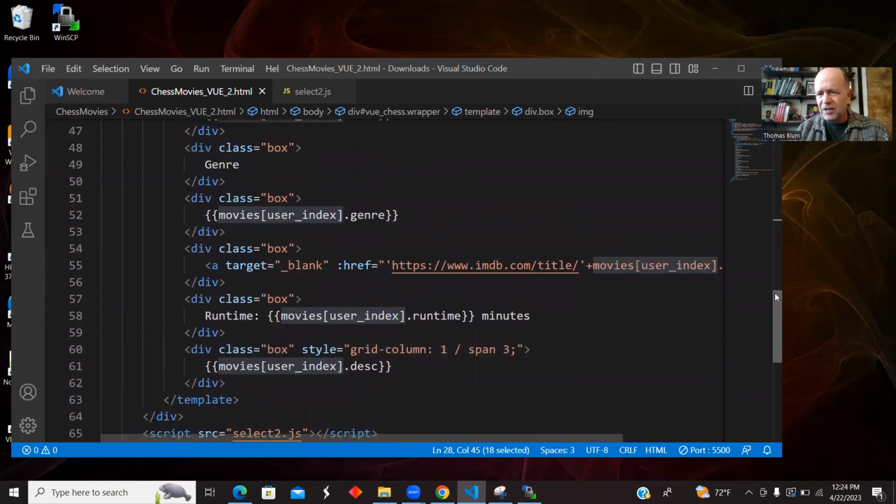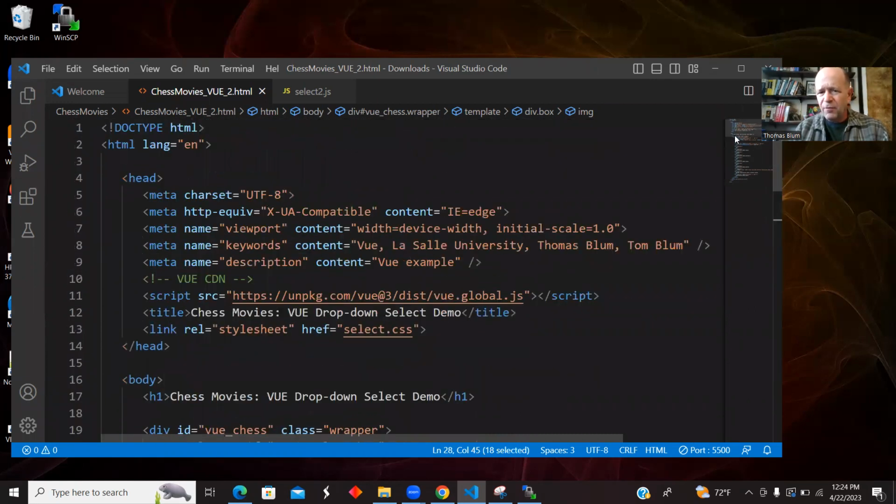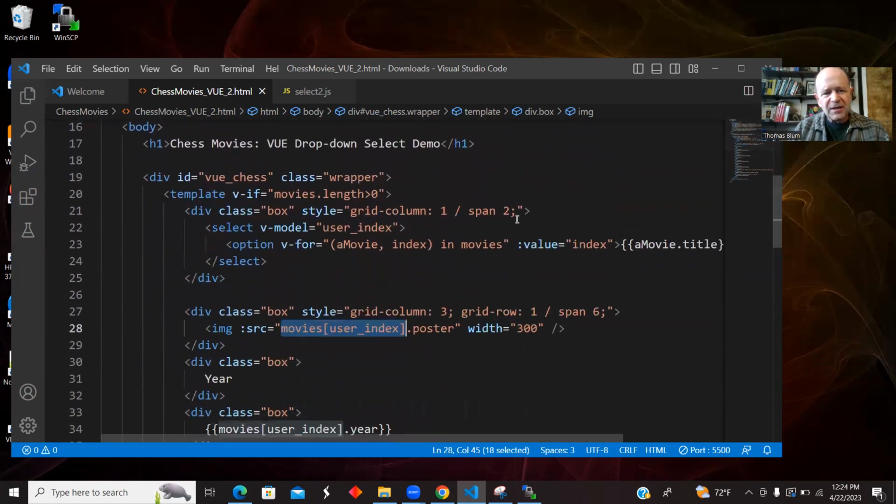But I was having one issue in that when I had the v-model be an object, I was not getting an error. But if I was looking at the console, I was getting an error here in this version. And so I needed to be a little bit more careful on this one. And that is that it was rendering too quickly.